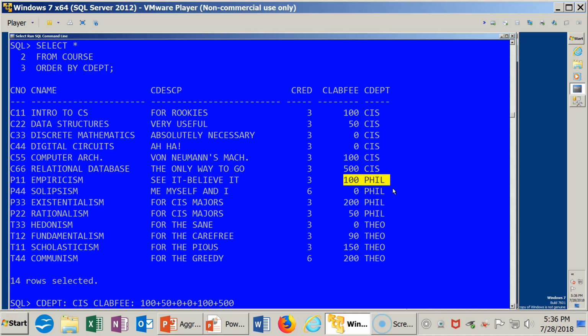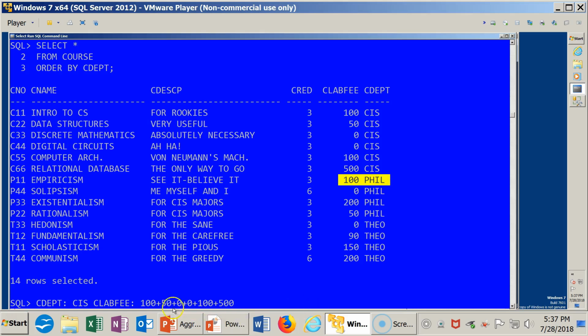This is what might be called control break processing. The field that's controlling the processing is the field that we're grouping by or ordering by, say, behind the scenes. Once there's a change in that control field, we're certain that we will never see another row from the department we just finished with. There are no more CIS rows. There can't be because these are all in order. So therefore, there's a change. There's a control break change here.